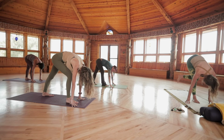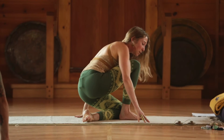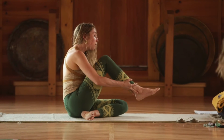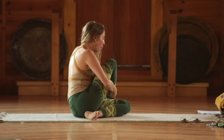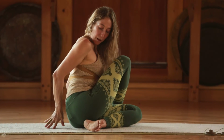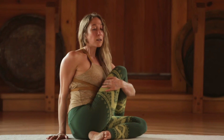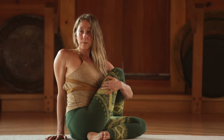Draw the left shin bone down behind you. And we'll come into a seated twist. So right foot on the outside of the left knee. Draw the right hand behind the sacrum and hug the thigh bone in as you spread the collarbones wide.